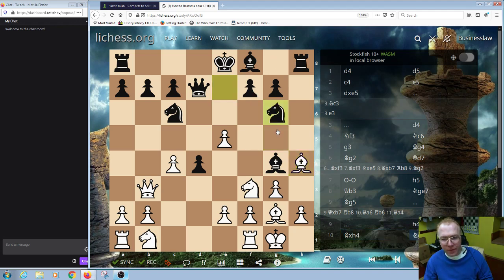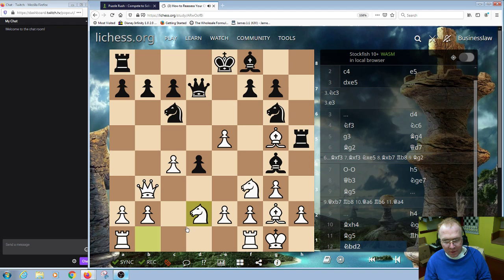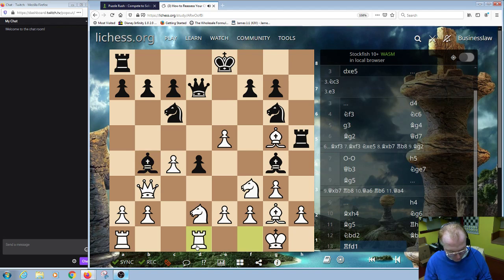Knight g6. Bishop g5, rook h5, knight bd2, bishop b4, rook d, let's see, fd1. The theme of this game is obvious. He's playing some hyper-aggressive moves, and I either develop another piece or devour something. That's the position.